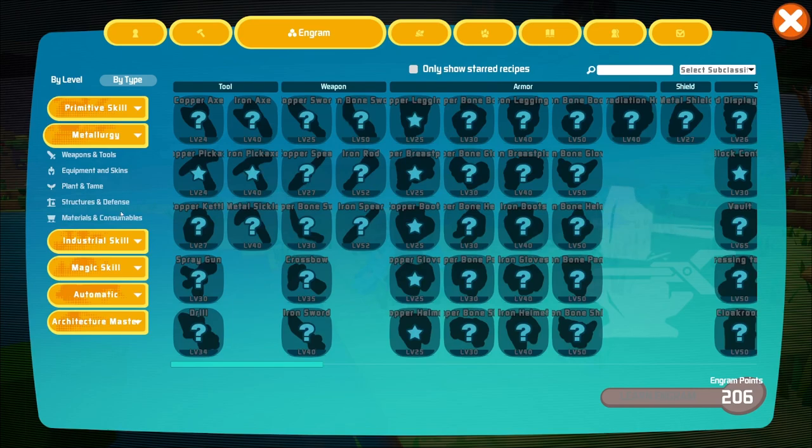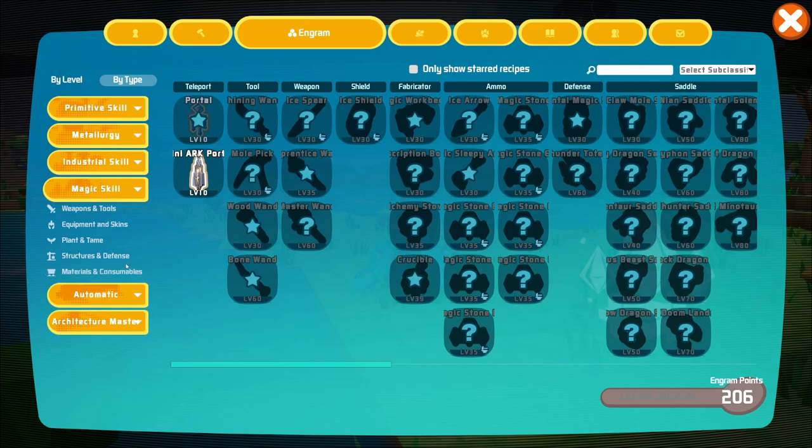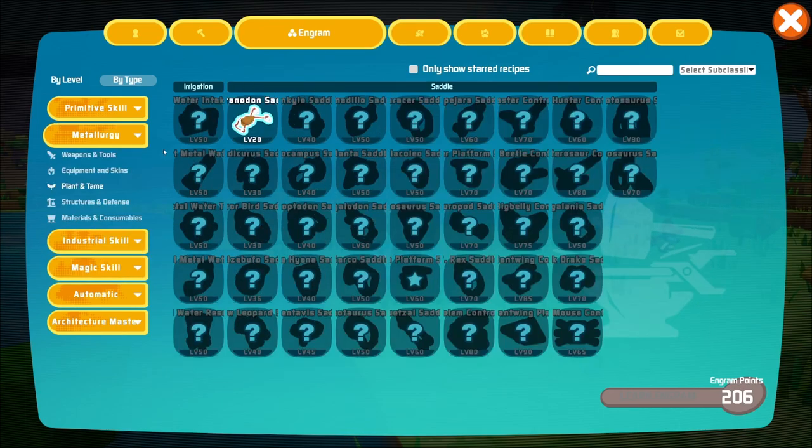And then also we've got the metallurgy stuff, which we might want to try upgrading to soon. I want to try magic, honestly. Like, I want to know what a magic wand is and the ice spear, but that's all level 30. So we can't do anything with that. So for now, it doesn't look like we can really do anything.